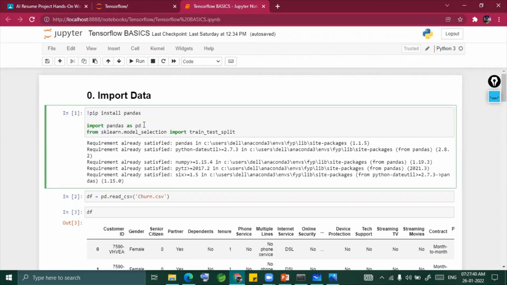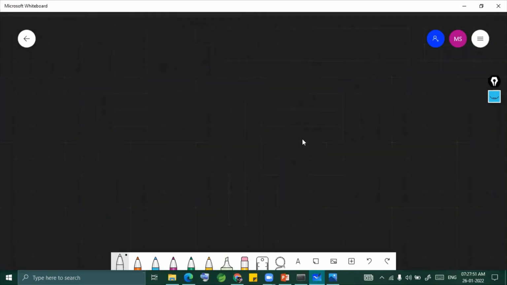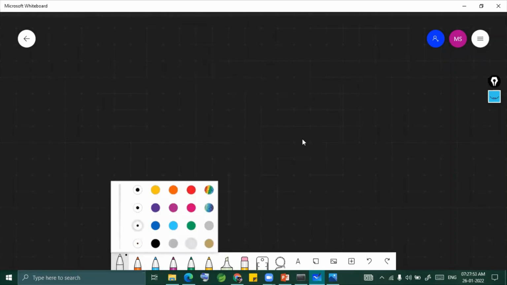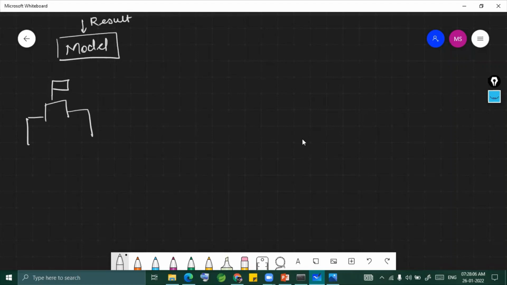Now, what is sklearn train test split? It's a very big concept. The model which we want to build at last is the final result. At any college, what do the college people want?